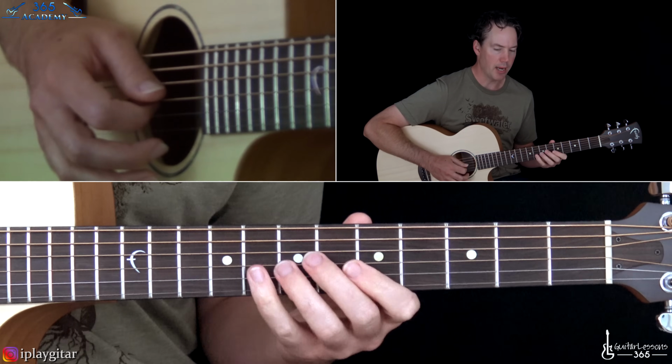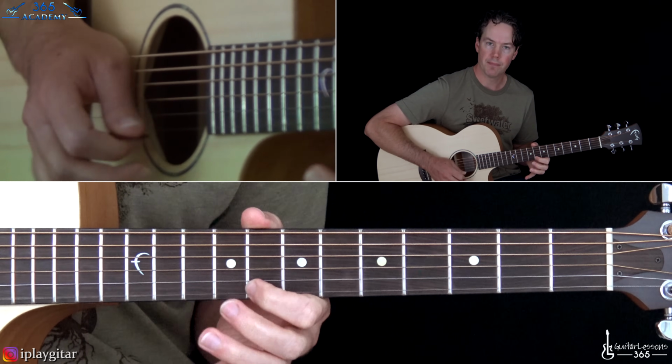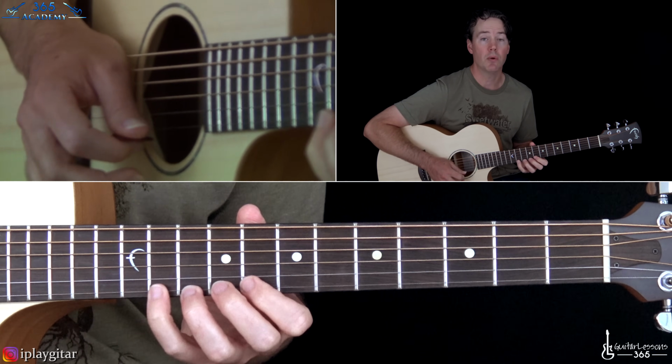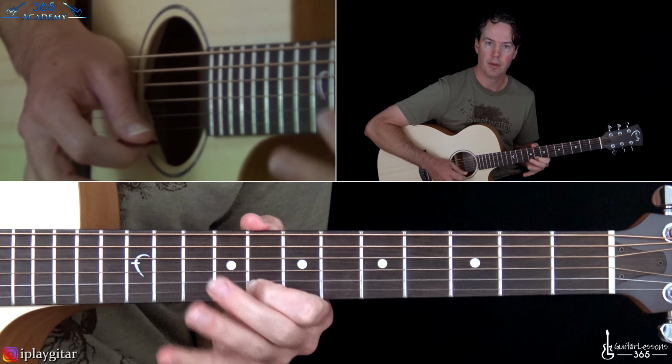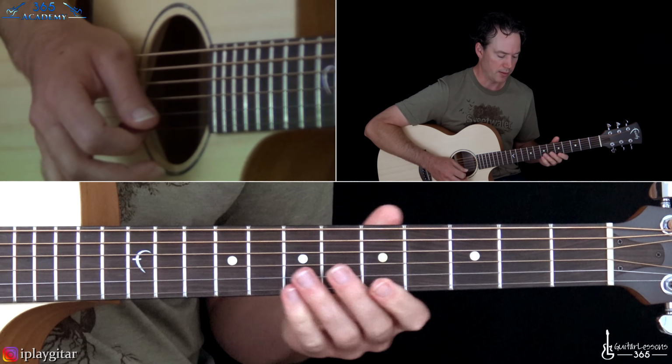And then we have kind of the same lick we did here. That's just hammering on from 10 to 11, pull back off to 10, down to 8, and then play 10, 8 again. So we have this.